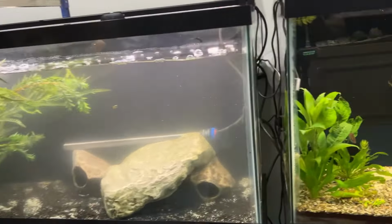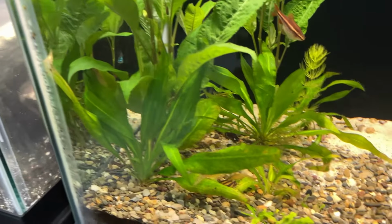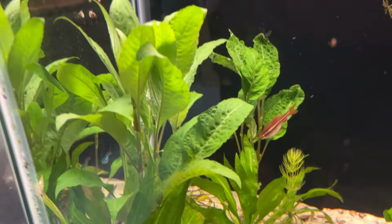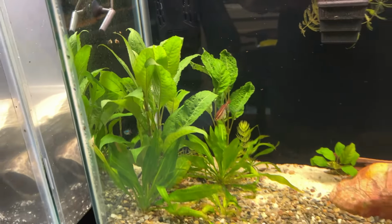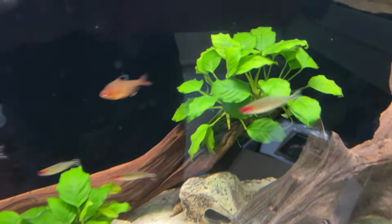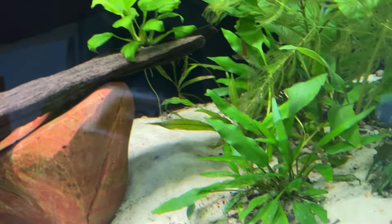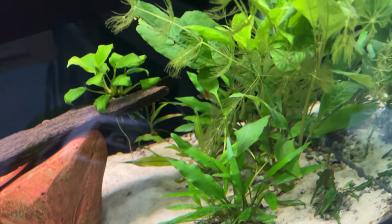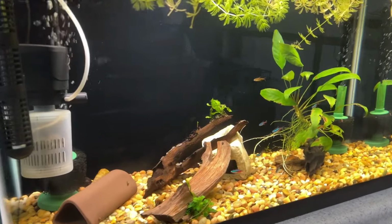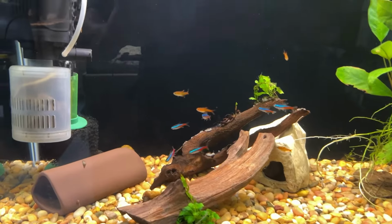Very quickly over here, I have more temple plants. Remember temple plants? I mentioned them in a prior video. They're doing great. Love these temple plants. They like my water, and they seem to thrive. The bouquet of Anubias right there. But there's more temple plants over here, and they're doing great. Here's that 29-gallon that crashed on me. It's come back to life.